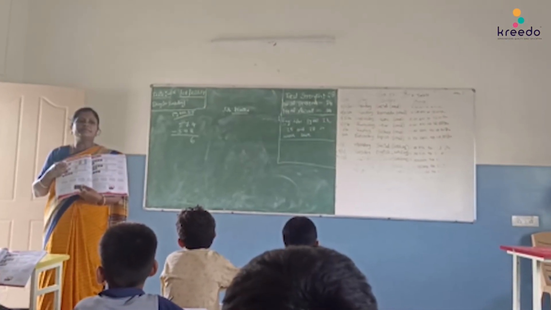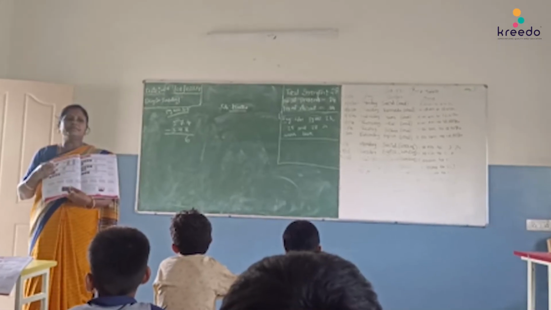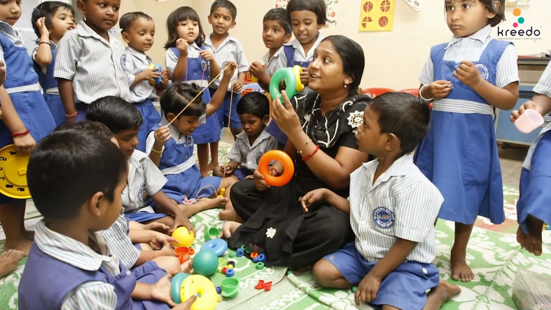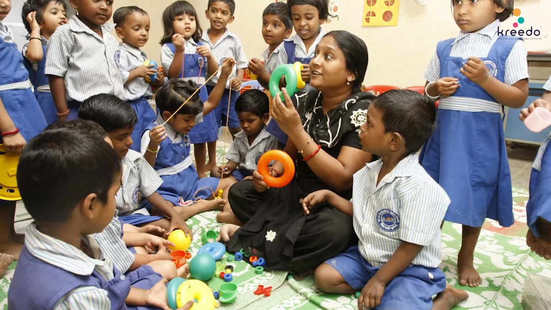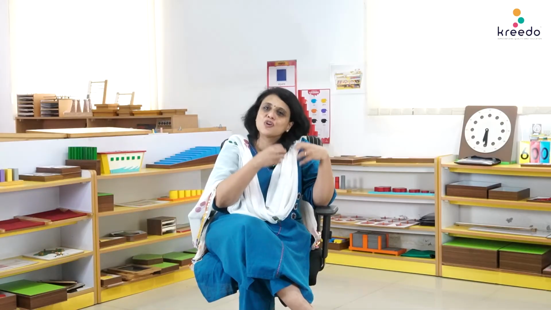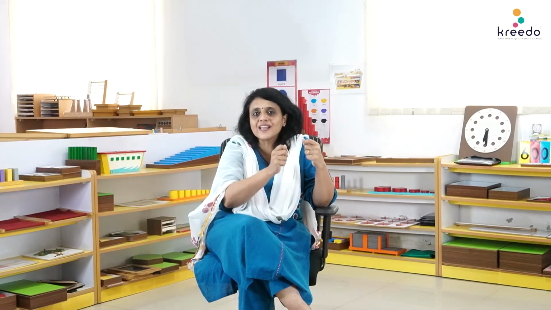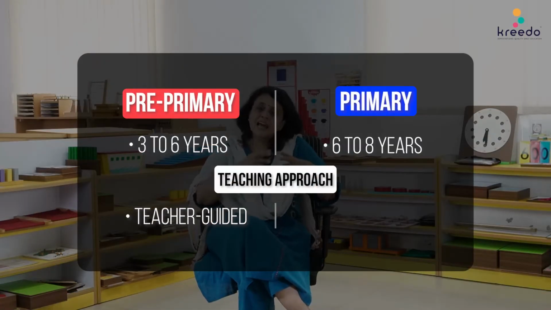So for teachers, we would strongly recommend that you change your approach slightly more for children to be more participative in grade 1 and 2, give them more autonomy, give them more things that they can do on their own. Versus in pre-primary, you're still going to be the one holding the class together and you're still going to be the one driving the lesson forward. In grade 1 and 2, you will find a lot of times children want to express, they want to say their own ideas, they want to define the way the classroom is running.